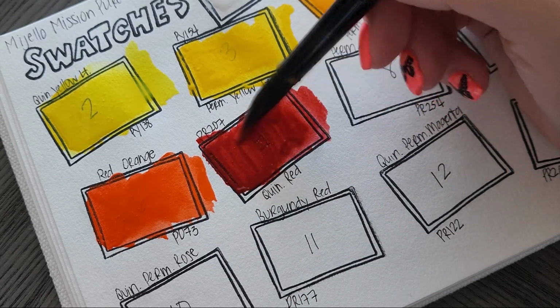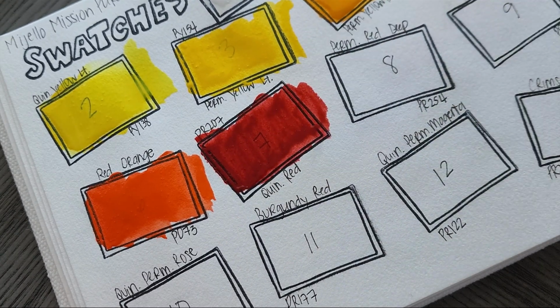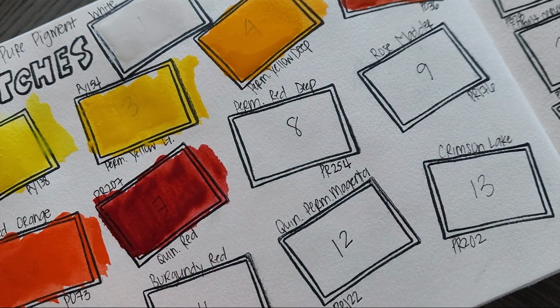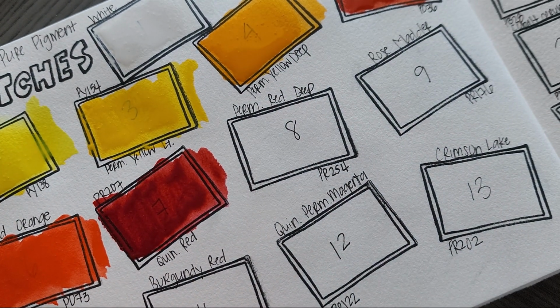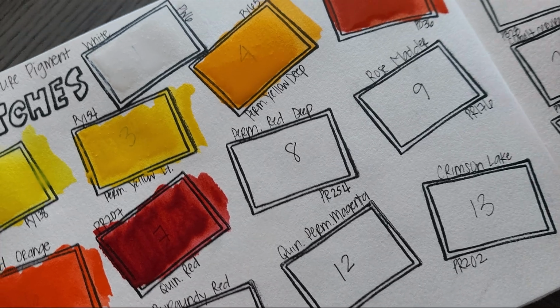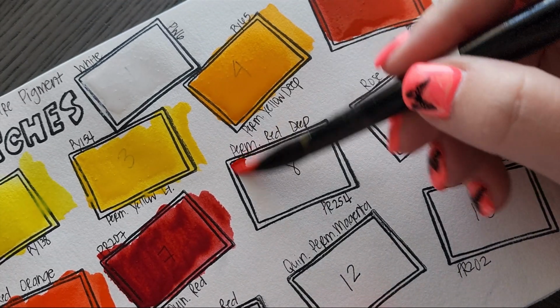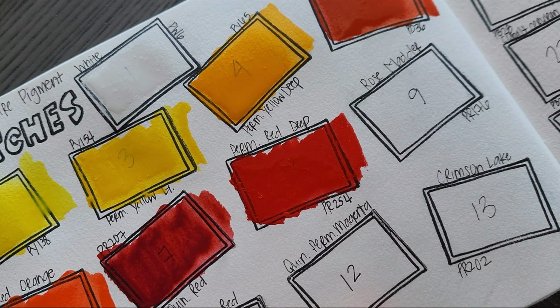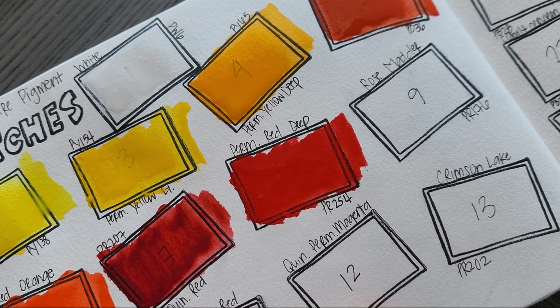Now I am swatching wet to dry. And if you're curious why I'm going wet to dry, that's how I typically paint. Now, if you want to do complicated swatch cards and all that, you can, where you test them wet on wet, mass tone, even sprinkle some salt.